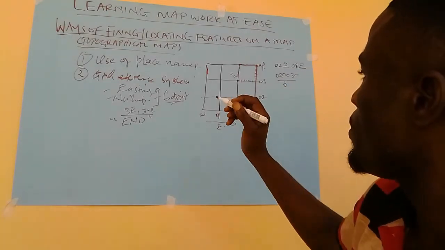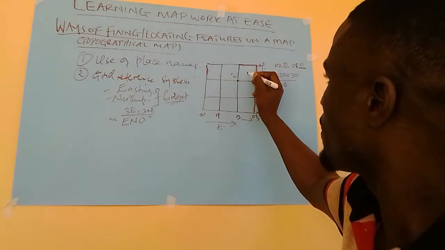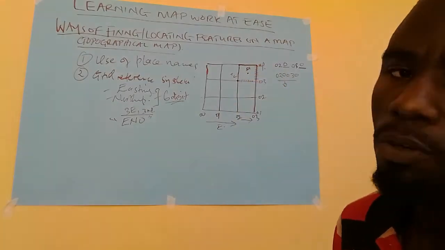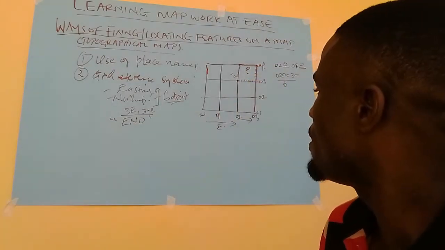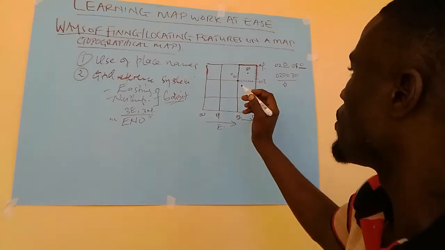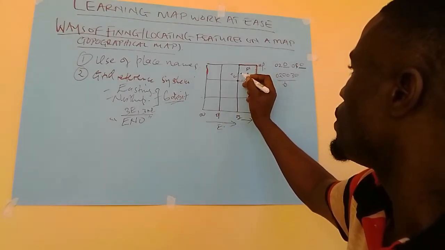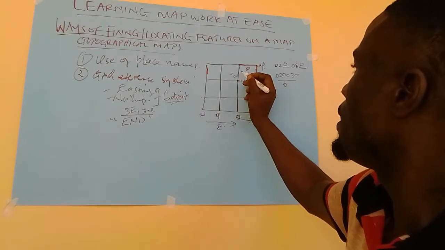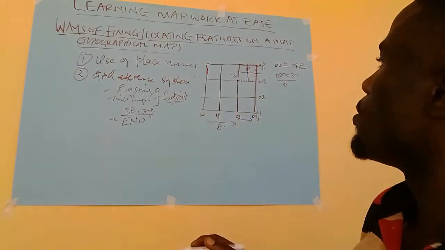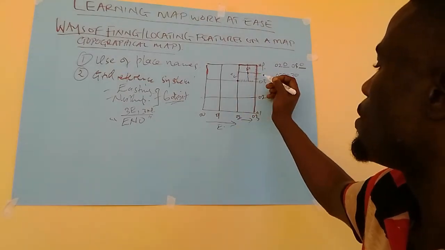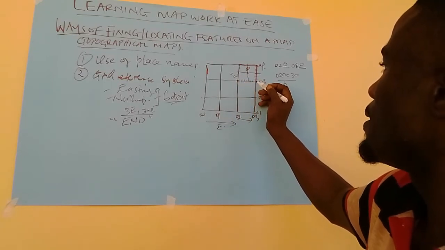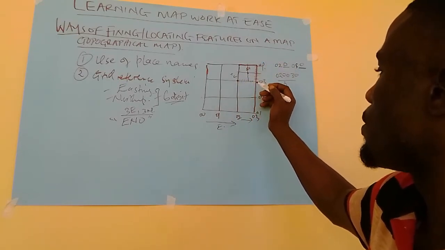Now, supposing the point is here, assuming this is BH, borehole, I want to show the examiner that maybe there is a borehole in this area. So I'm going to use the grid reference system. We need to have a network of easting and northing here. On which easting is this and on which northing is this? We are still in the box of 02, 03, 04. That box is where we are.